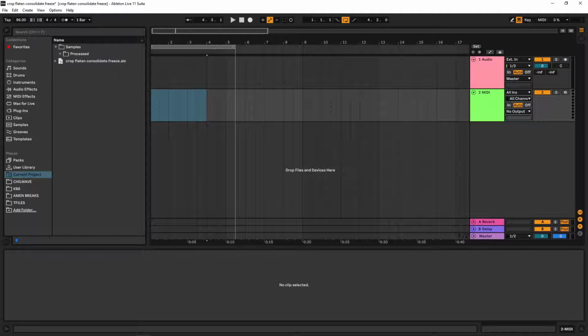And we need to talk about the freeze. So the freeze, and I'm going to show you, I much prefer to show you, is a little bit different from consolidate and cropping. It's a little bit different, but it's very related at some point when we talk about flatten. I'm going to go to instruments, maybe not instruments, I'm going to go to plugins.